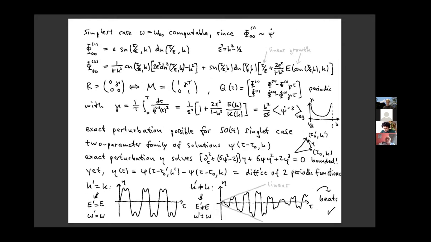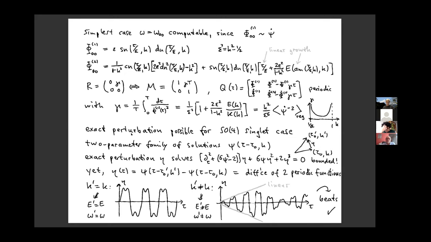In the simplest case, in fact, we can calculate it. So the solution of the fluctuation mode is like that. The second fluctuation mode is like that. And here you see not only a periodic part, you see a linear growth piece. So here it is linear in time. And therefore, when you evaluate the monodromy matrix, you get a Jordan matrix form. This means that we are in the marginally stable situation. And there is a linear growth rate of the system, explicitly given in terms of elliptic integrals. And you can study it numerically.